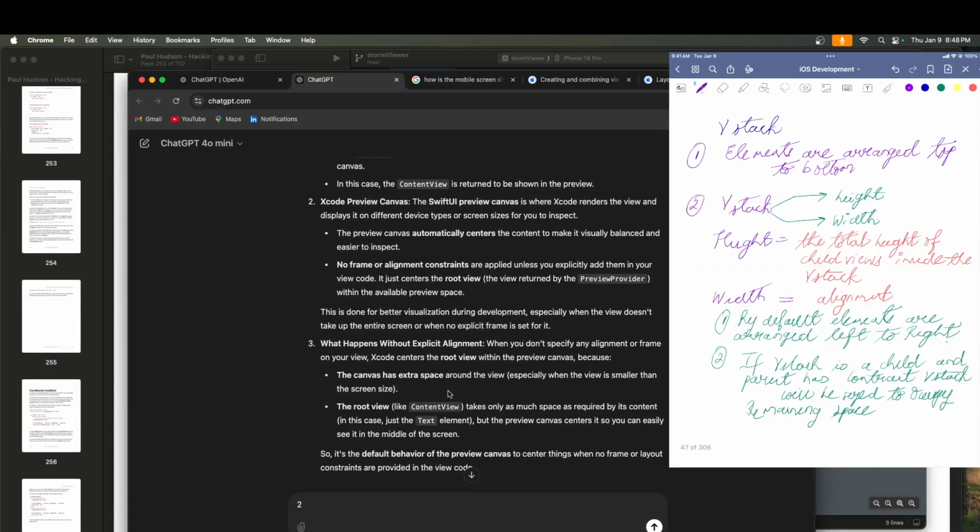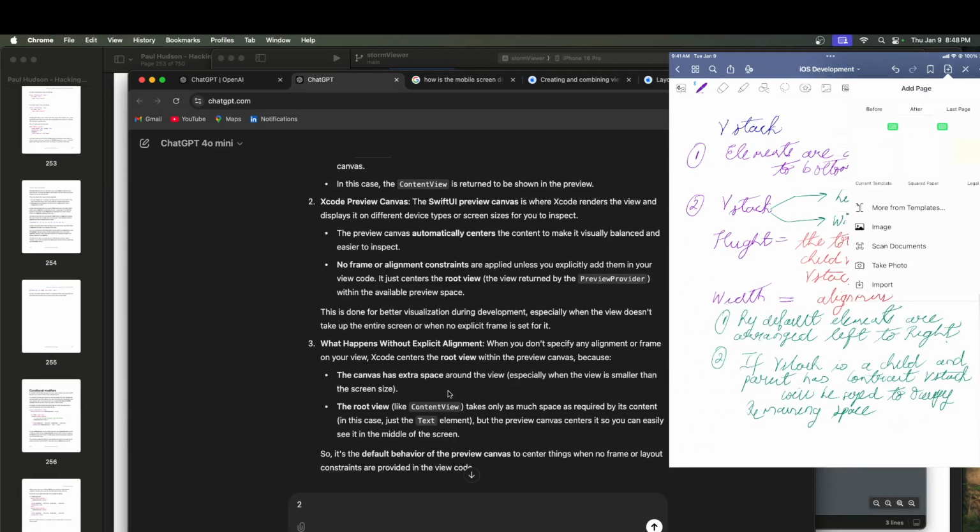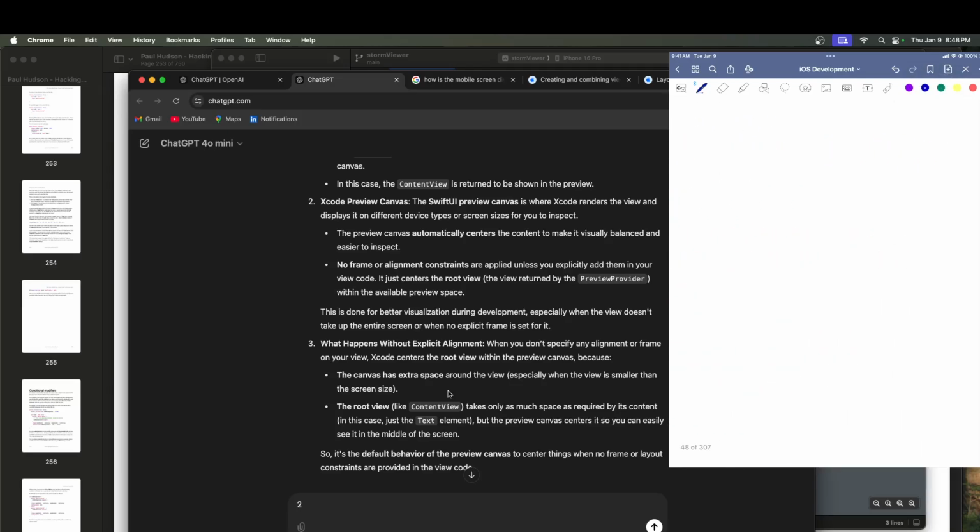Similarly, let's see what HStack does. So in HStack, its elements are arranged left to right.